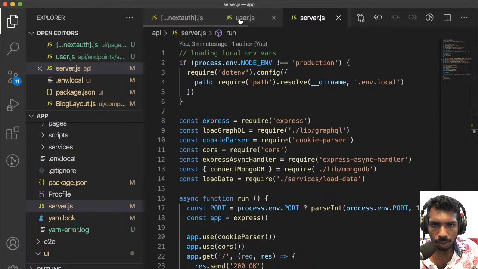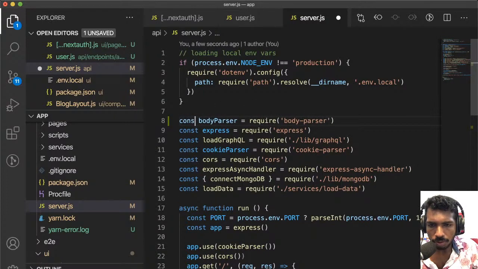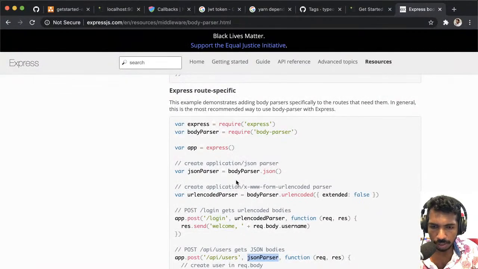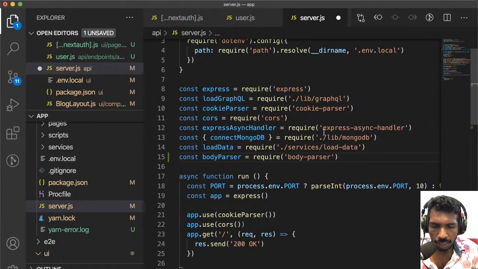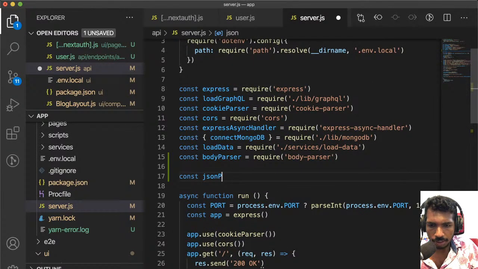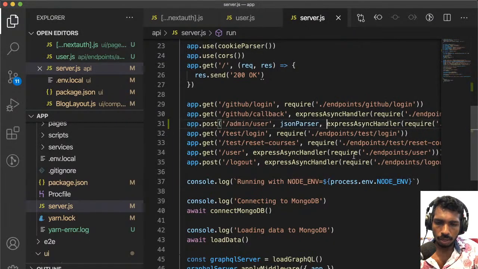All right, and I'm gonna use it. Okay, should be constant, and I'm gonna do a JSON parser. Yep, JSON parser. All right, maybe I'll put it here at the end. I'm gonna do a constant JSON parser, body parser. All right, I should have type JSON. Okay, and I'm gonna grab this one. I'm gonna put it in front of the admin. Yep. Right, now it should work.